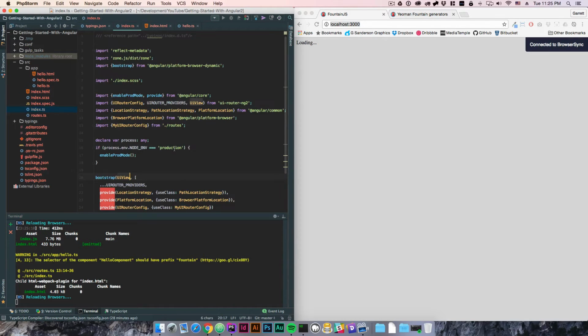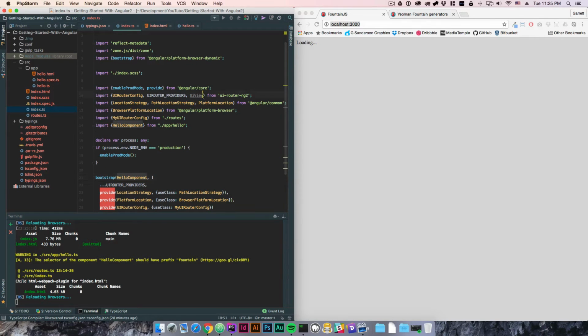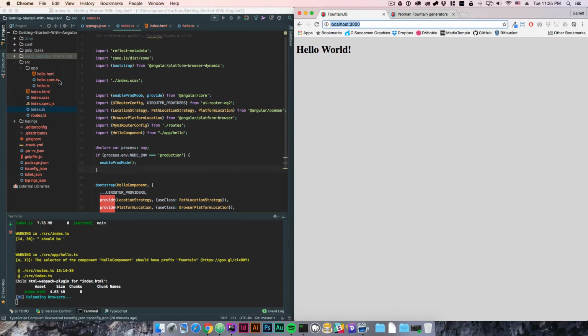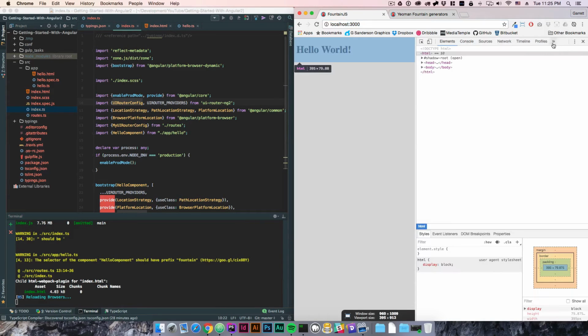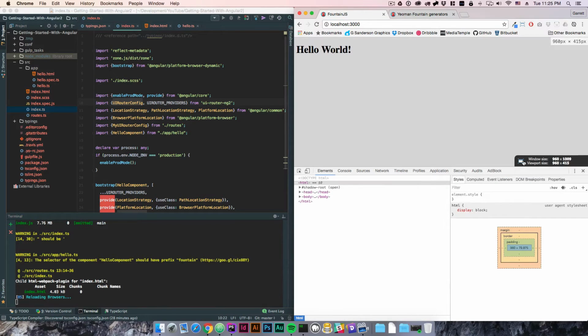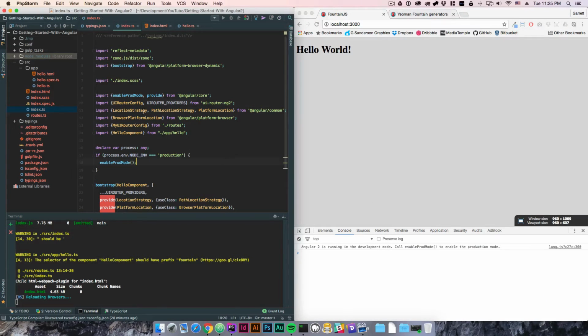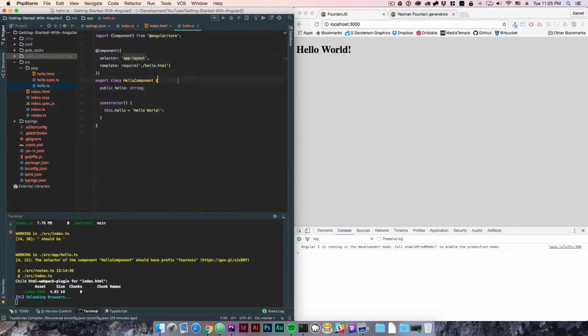Now back in the index.ts file, I have to tell Angular to bootstrap that component. So I'm going to get rid of this UI view and say hello component and bootstrap that in. I no longer need this UI view because it's not being used. And ta-da, we have the hello world working perfectly fine with no errors or anything. Let's plop this down at the bottom so we can see if we get any errors very fast. Alrighty, first things first, let's take a look at this component and see what's going on here.